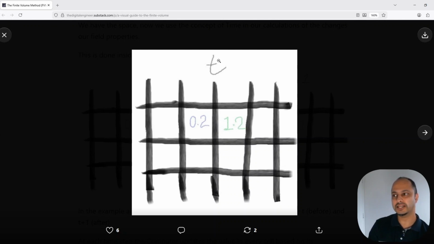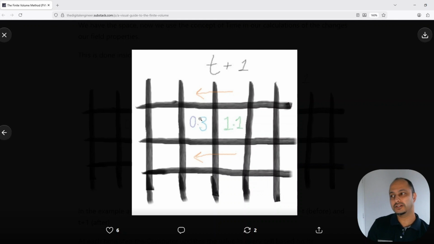So at time t, we have these values. When we step forward in time, this is t plus 1, we are evaluating those values. And now the blue value becomes 0.3 and the green cell becomes 1.1.